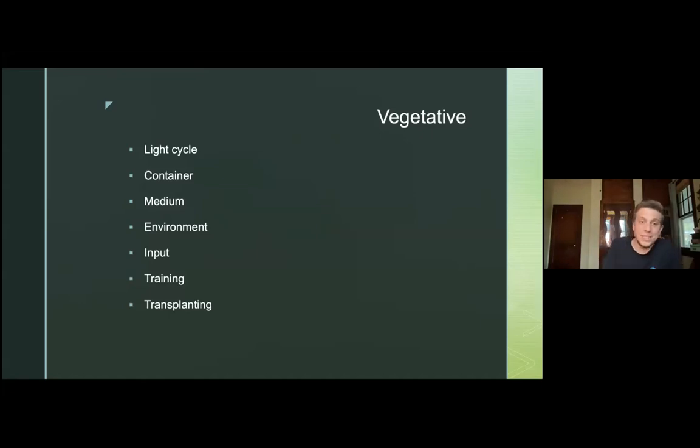So in the vegetative stage, we'll go from our solo cup to our half-gallon, and then our half-gallon to our 3, 5, or 7-gallon final container, depending on how large you'd like each plant to be. This half-gallon pot that I'm talking about will be a plastic container, because we're going to transplant again. If you're going to transplant, you don't want it in a fabric pot.